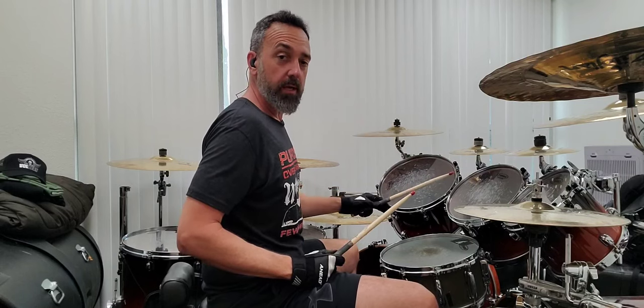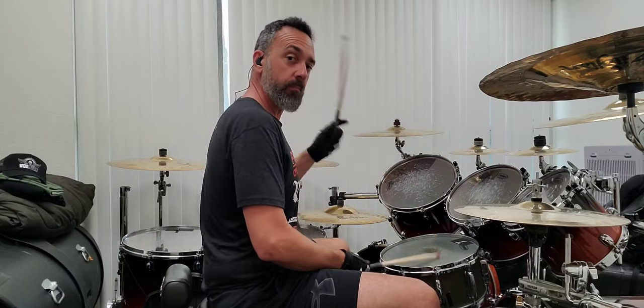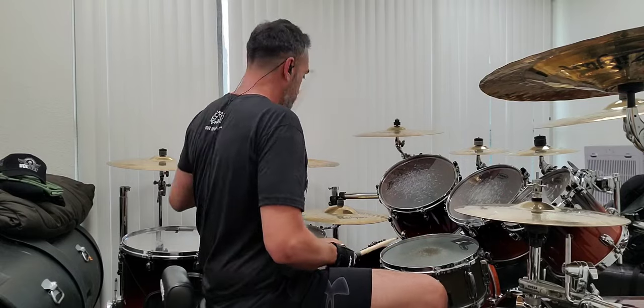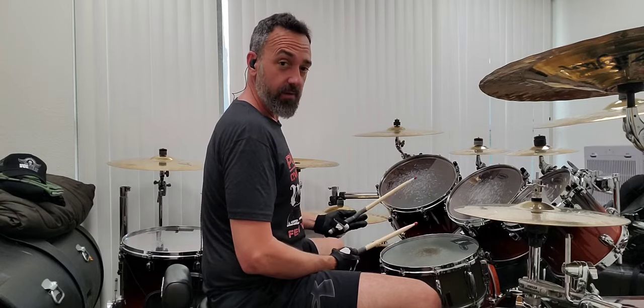Now what you can do with that accent is now we can start playing with it on the toms. Okay, so instead of hitting that accent just on the one in the snare drum, now we can actually hit it on the tom. Or two hits on the toms.